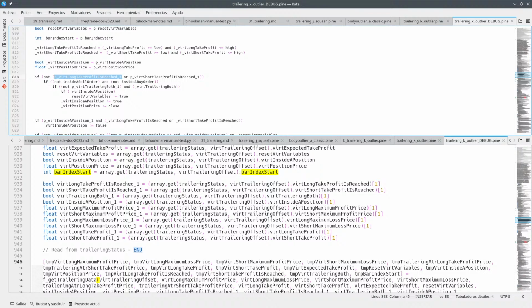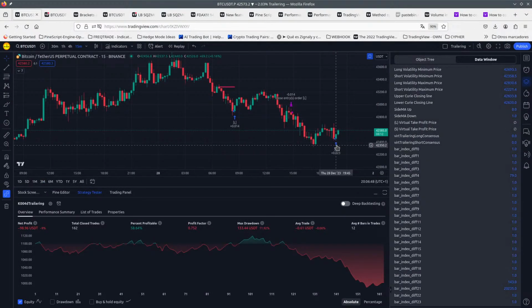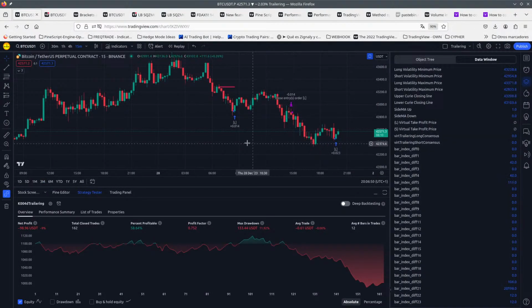So this is not okay. We need to debug this and find out why this is not right. So let's write it down. So we have hope. So maybe this is not working as expected because we lose some of this. Look at that.